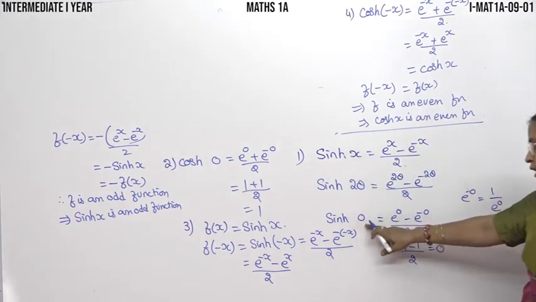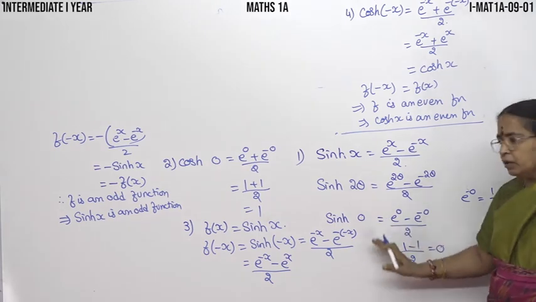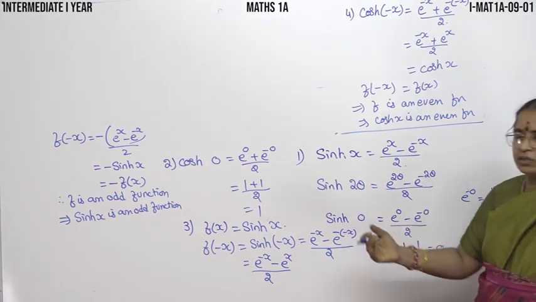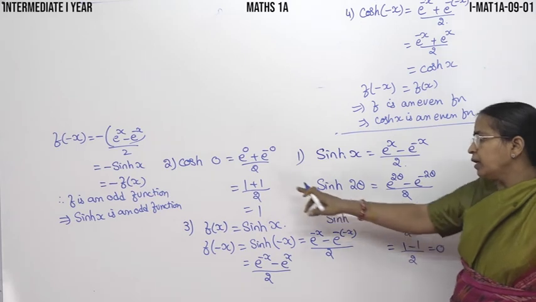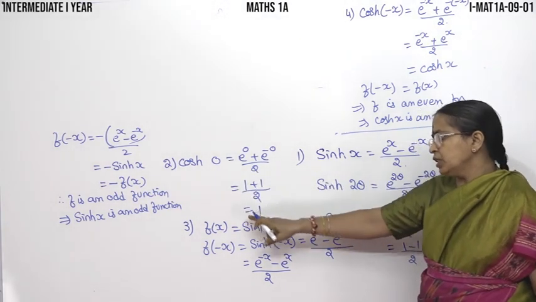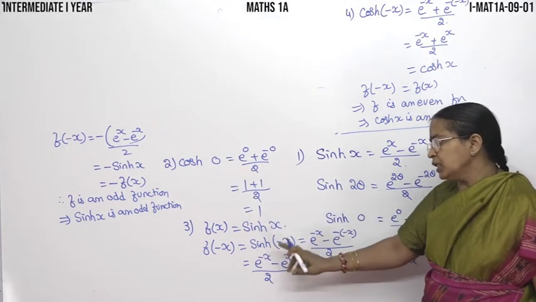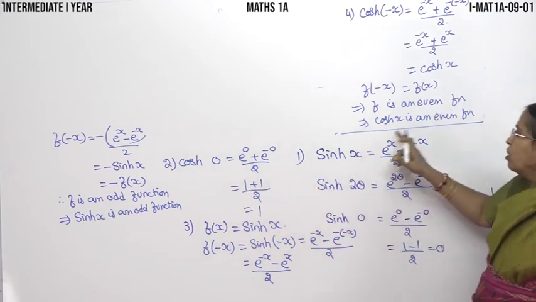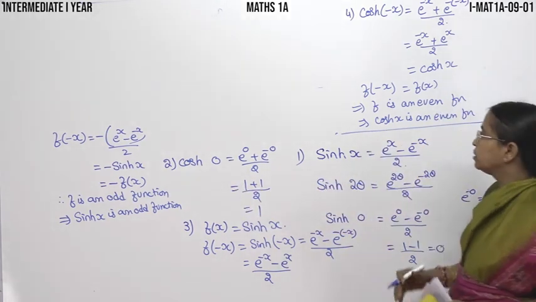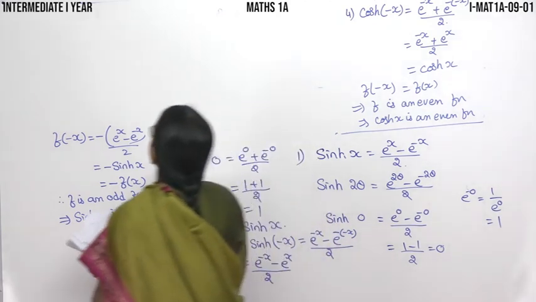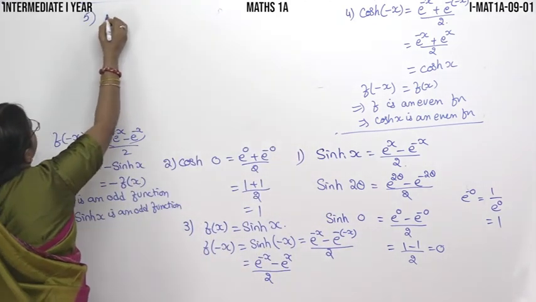So we found sin h of 0. Just learn the procedure of how we are finding the values. That is enough. You need not learn it by heart. Cos h of 0 is 1. We proved that sin hx is an odd function. Cos hx is an even function. The four points are over. Now next, the fifth one, we will write identities.